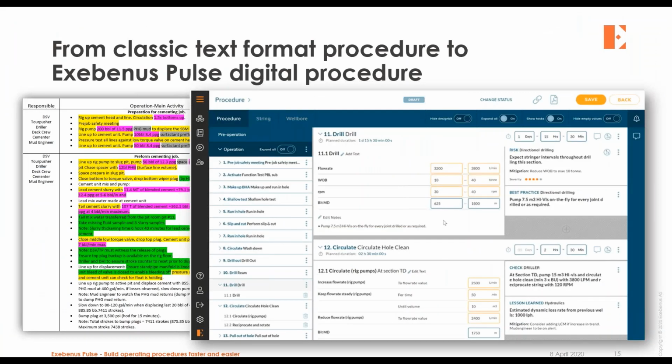So by building a procedure through the workflow explained today, we looked at a way to build an operating procedure efficiently and easily. I've also managed to show you ways to easily incorporate lessons learned and insights so that they are available in real time during the procedure execution on the rig side. How standard templates increase consistency and communication between the rig personnel and the office base. How the embedded approval process simplifies the collaboration between office and rig.